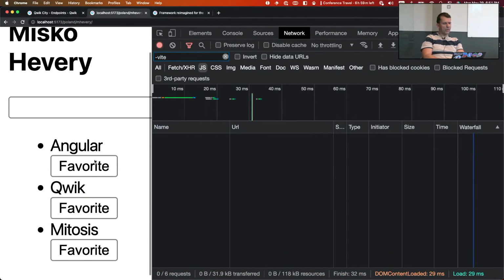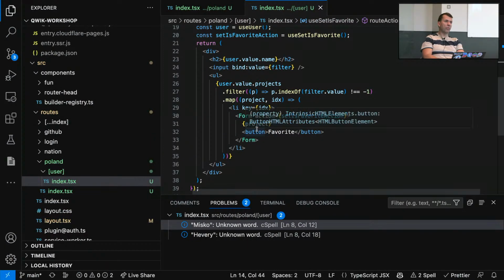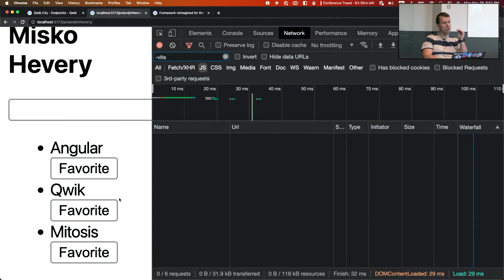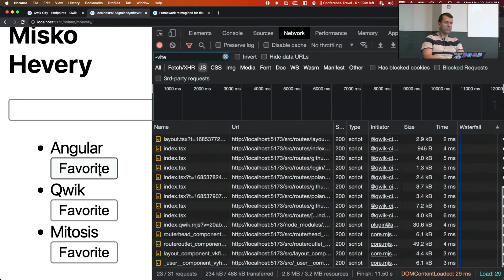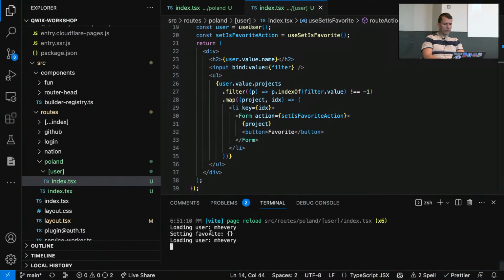Okay, so now we have a button over here, and we can click on this button, but notice this button is inside of a form, so we're basically doing a standard form post. Except because it's Qwik, we intercept the post and do it all on the client side, so we don't do a full refresh. By clicking this button, what we have done in the terminal is we're setting a particular favorite.